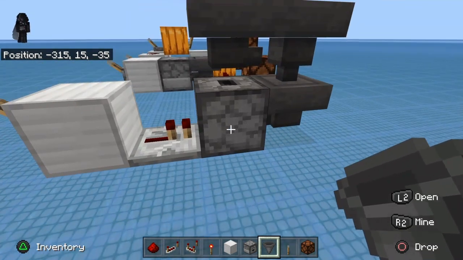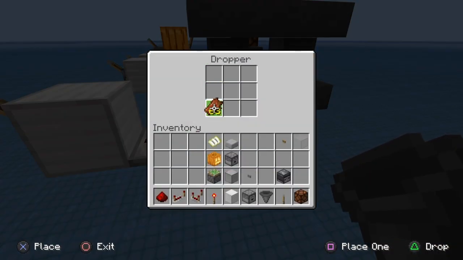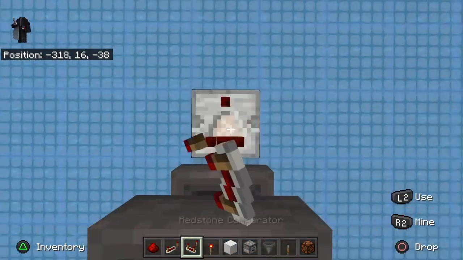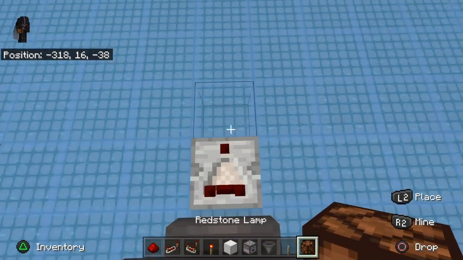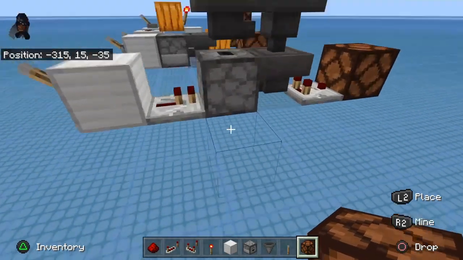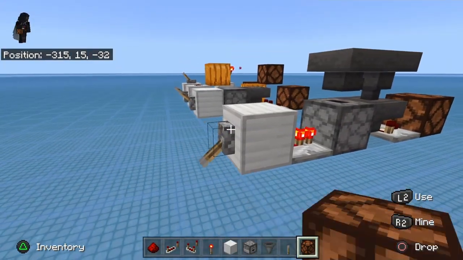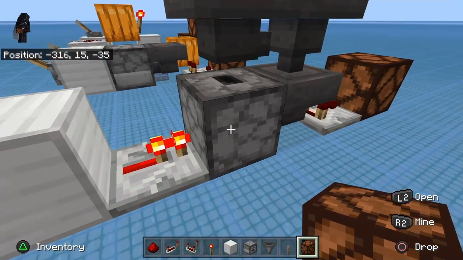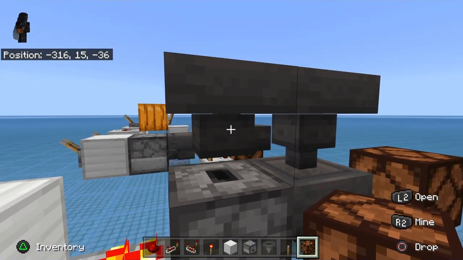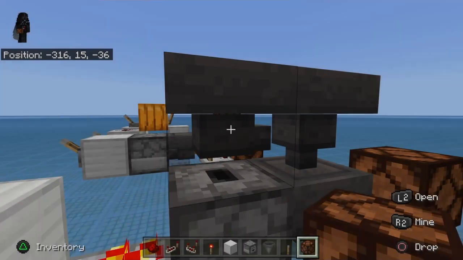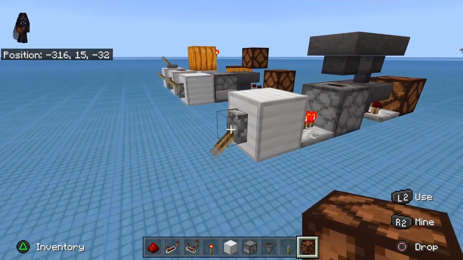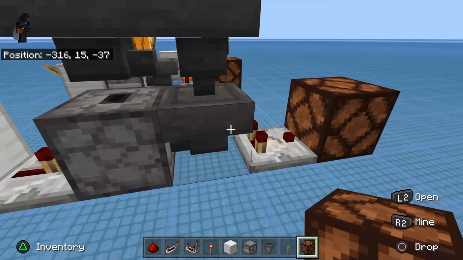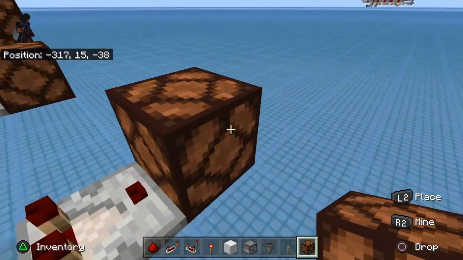Okay, so now let's throw an item in here, and then a comparator out of this hopper there, and that runs directly as our output. Okay, so now when I flip this, what's going to happen is this hard powers the dropper. The dropper spits an item in here, but because this is hard powered, that is locked. So if you notice, that has the item. And when power is released, it goes in here, then in there, then in there. And when it passes this one, it takes output.